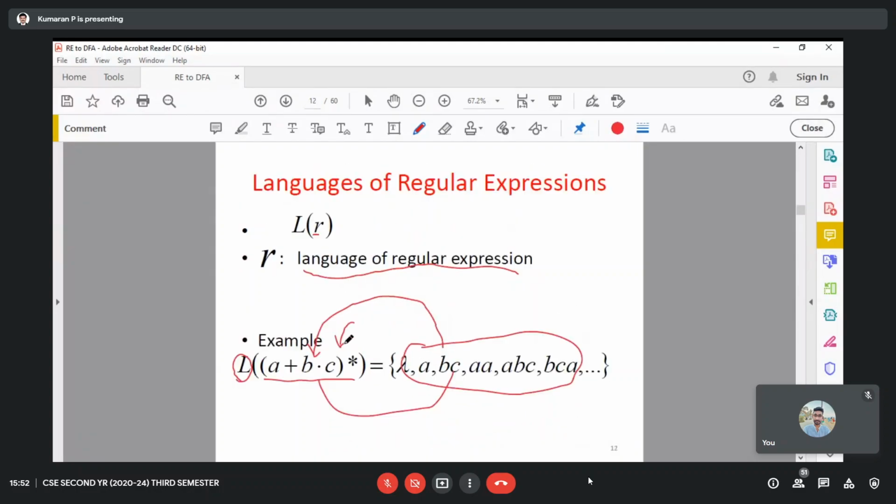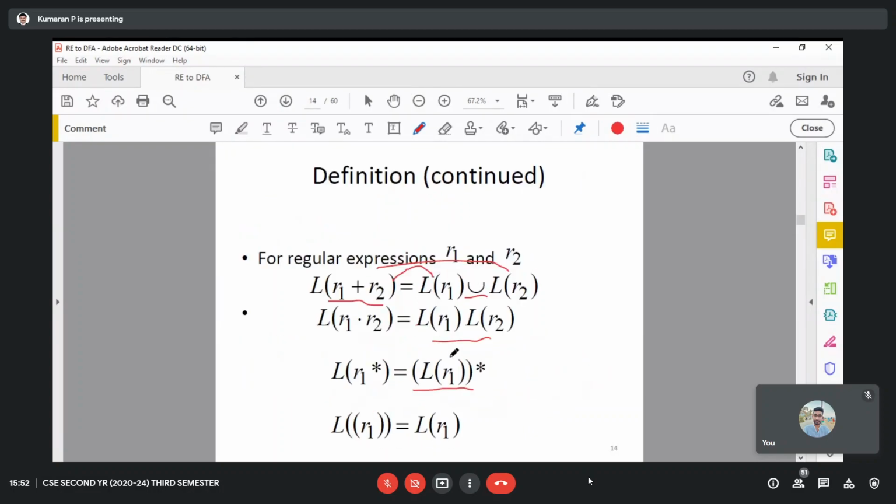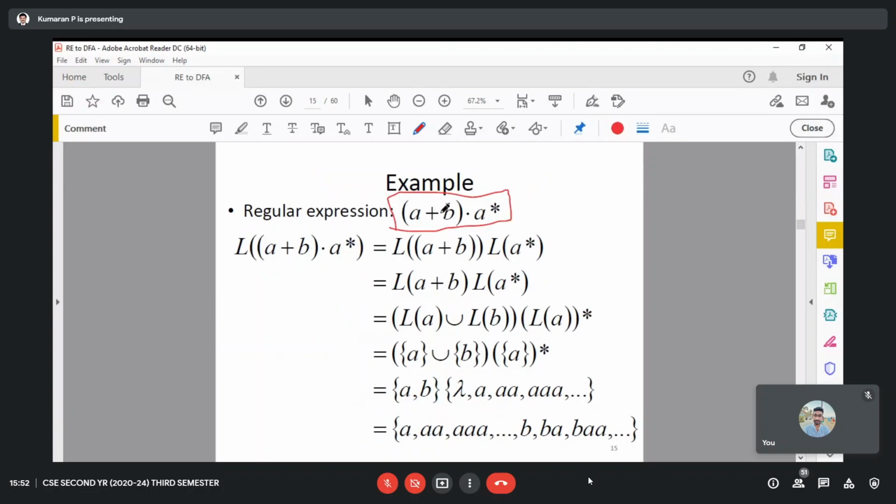Previously, you can see here, having given a regular expression, I have constructed the strings that belong to the language, right? So now you can think about how we are supposed to identify those strings, how I am supposed to compute the strings that belong to the language. So I wanted to do that, right? How to do that? You can see here you have a regular expression which is actually representing the language. Now I wanted to split this for better identifying the strings of this. So first L of a plus b. Put together here we have one parenthesis. So this alone I have to take as a separate language, and the remaining a star I take as a separate language.